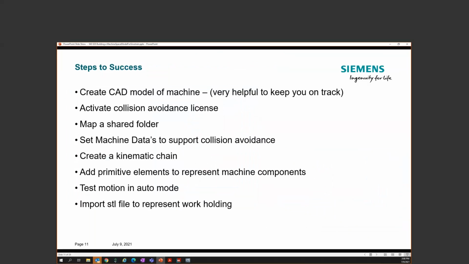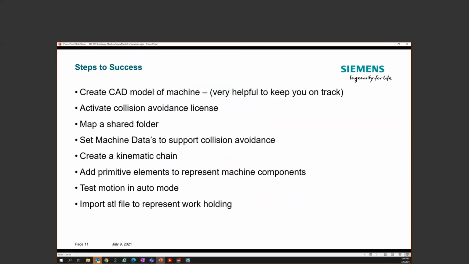Now, whenever I take on a new project, I like to map out what the overall progression, here I'm calling it the steps to success, would be, so I can stay on track when we build this stuff and I'm designing it. So I would say first step is you do want to create yourself some form of a CAD model of the machine assembly. This does not have to be done in CAD. You could certainly take a piece of paper and start scratching out, but you do want to figure out what the dimensions of the machine you intend to model within SinuTrain are.